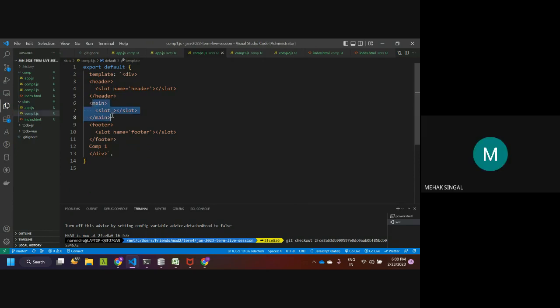If it doesn't have a default slot, then that will not be displayed. Okay, got it, sir.